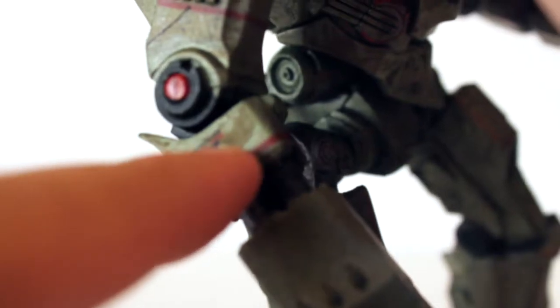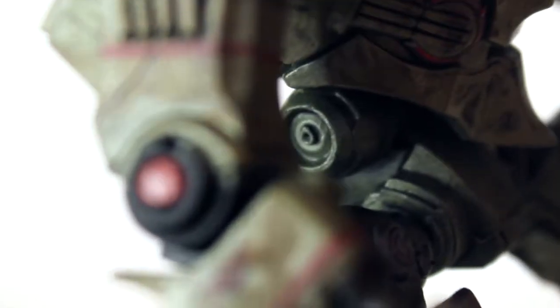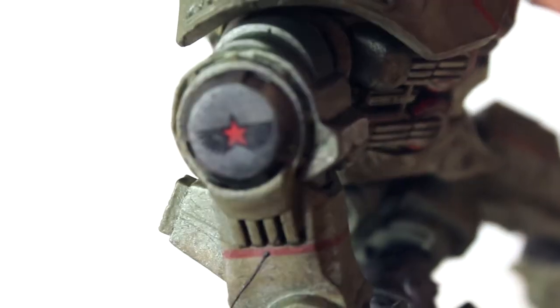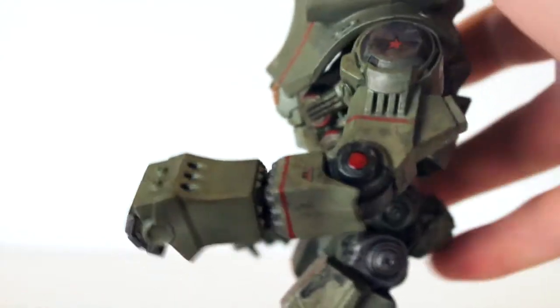If you can kind of see it, he has another logo right there. Can't see too much, oh, it actually says Cherno Alpha, and then it's the same star with the wings logo here. I'm not sure how well you can see it down there, but try to get that in focus. There we go, if you can see that. It's essentially the same logo that's up here, just down there, and it says Cherno Alpha as well, so that's really cool to see. And the same thing on the other side, the same logo, same name.